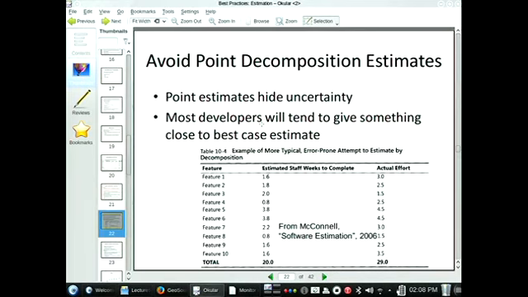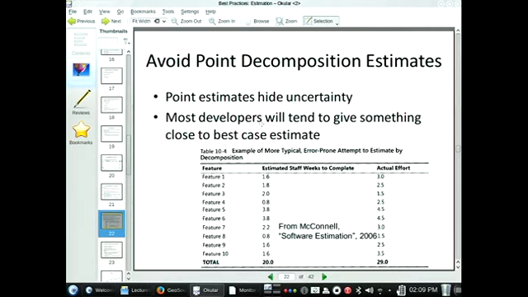So the first principle here is avoid point estimates. They hide uncertainty. And often, if pressed to give an answer, developers will give something closer to a best case estimate. Why is it psychologically that we tend to err on the side of best case? Give me a couple reasons. You personally don't want to go on that long. That might bias us a bit. And also, in terms of just professional pride, we often err on the side of thinking it's going to take less time. I mean, come on, I'm a pretty good software developer. It's not going to take me that long to write a little utility like that.